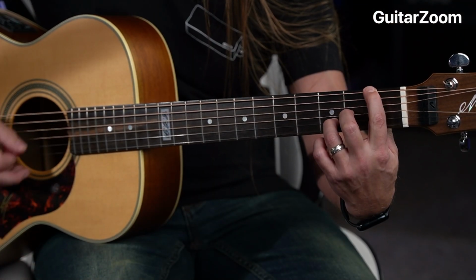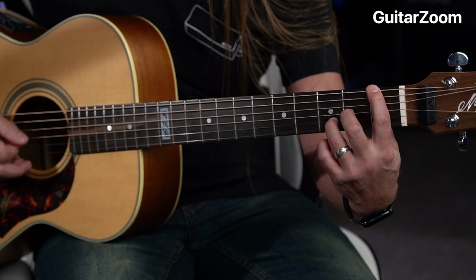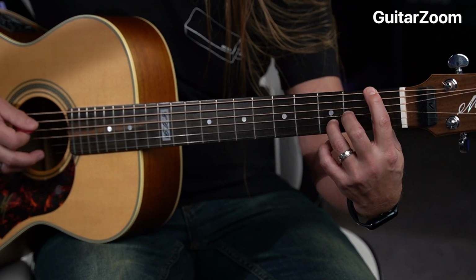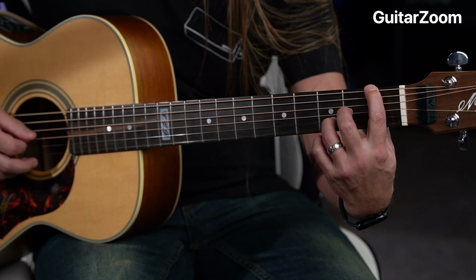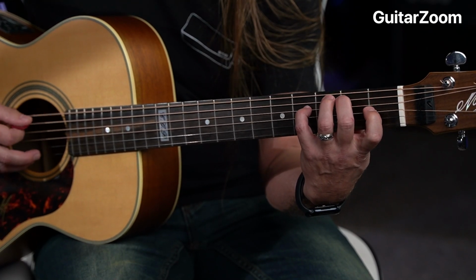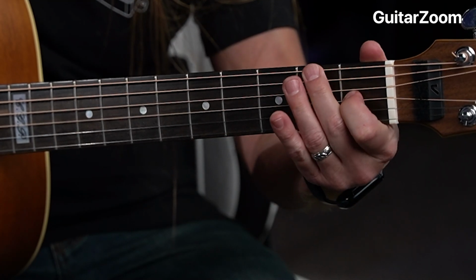Now the last note, I think is actually here, but I've always just played it going to this, like that. But if you want to be more accurate, I believe it goes to the 6th string here, like that. Then we're going to move to an E chord, but our E chord is going to be like this E add 9 here, which is going to be 0, 2, 4, 1, and then 0, 0.